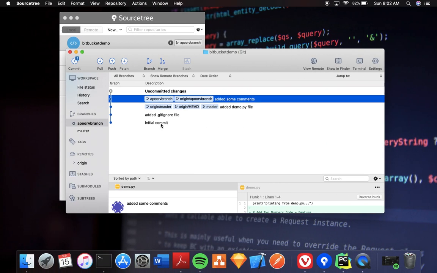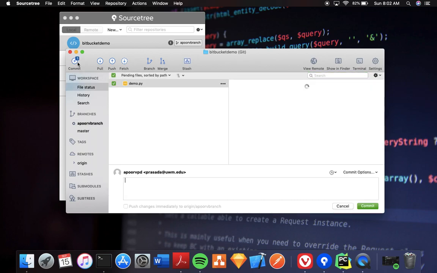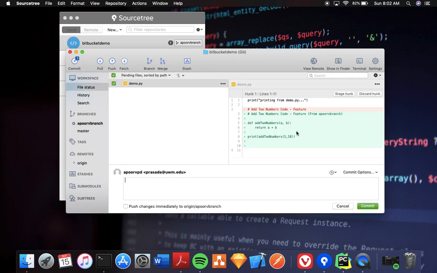So now if I go back to my SourceTree, I have to commit that change. Added feature for two numbers.